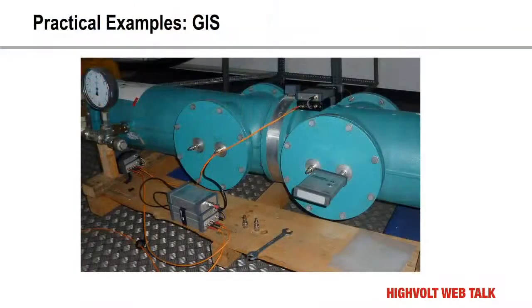And the same topic is also how to measure on GIS. There is always the question of how you couple the measurement equipment to the equipment in the correct way. But that should give you only a certain flavor of how it looks practically to do PD measurements. Practical experience is always welcome here. If you have examples, you can also send us pictures.